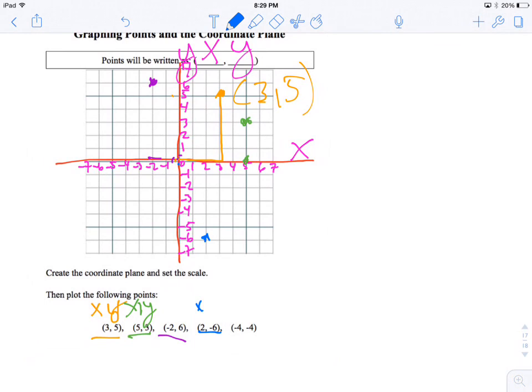Okay? So just follow the x, y. X goes first. That's it. Get ready for today's work and then start preparing for the unit test.